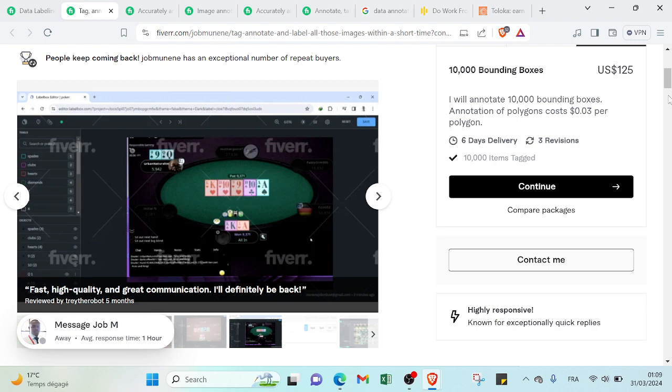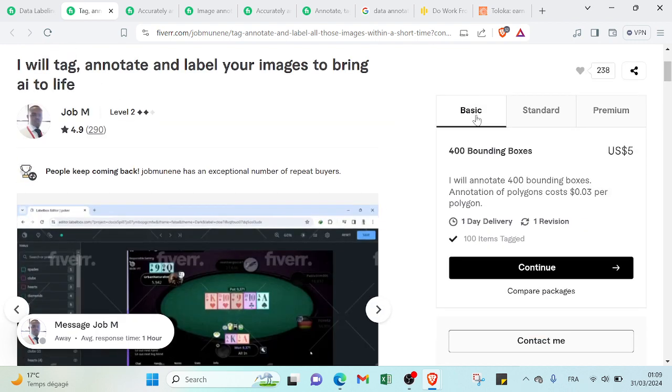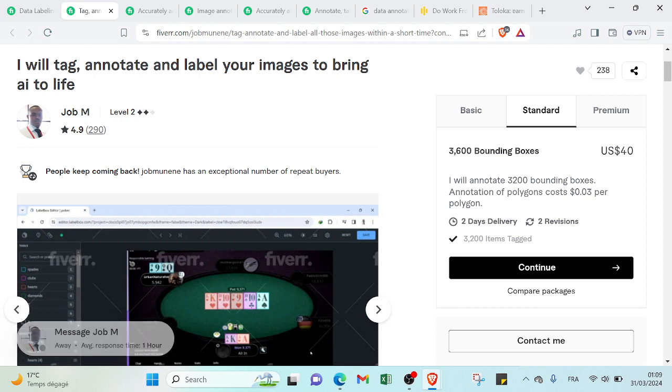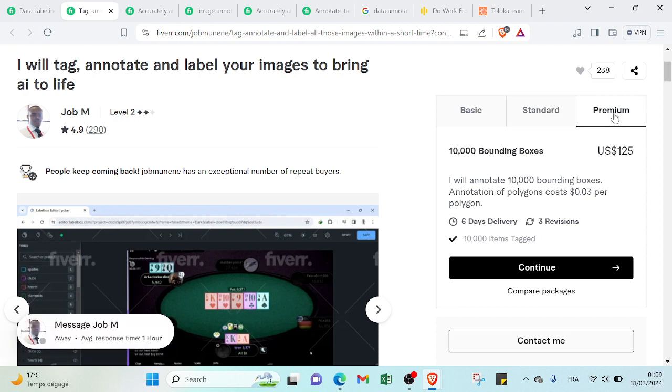The basic package is $5 for 400 bounding boxes in one day, and this one is $40 in 2 days for 3,600 bounding boxes, and the most expensive one is $125 for 10,000 bounding boxes in 6 days.